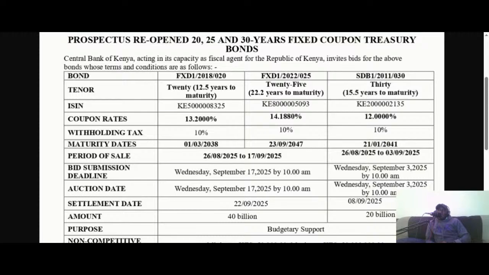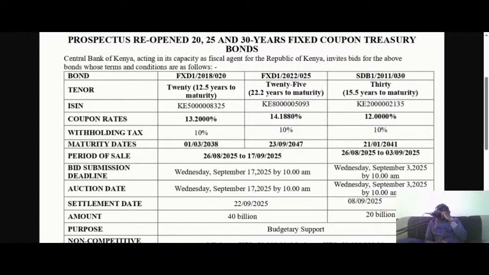FXD1 tells you that that bond is a taxable bond. We majorly have two categories of bonds, that is the taxable and the tax-free. The FXD1 tells you that clearly this bond is subject to tax. So any interest that you earn from this bond will be subject to a withholding tax of a percentage that you will see shortly. Stroke 2018 tells us that this particular bond was issued in the year 2018. So it is not a new bond, but rather it is a reopening.